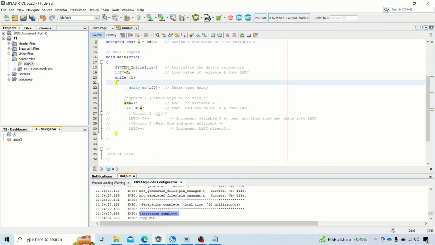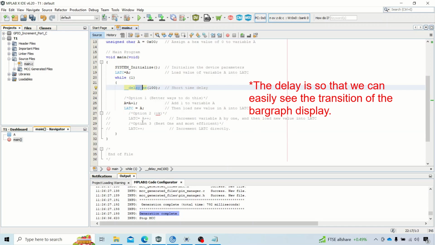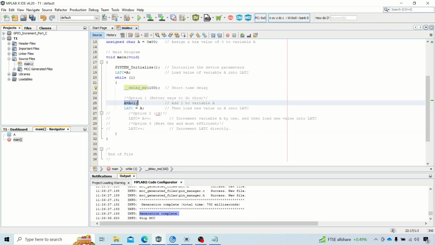We then come into this while 1 loop and we have a short delay function. We then have that variable A incrementing by 1, adding 1 to it, and loading that value back into A. And then LATC is being loaded with A. This is the least efficient way of incrementing that port register.